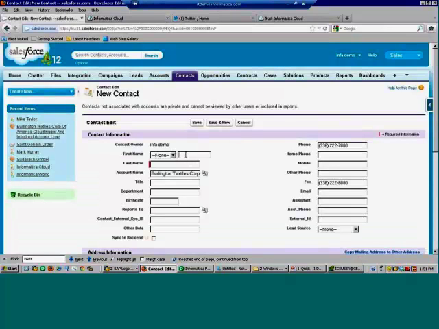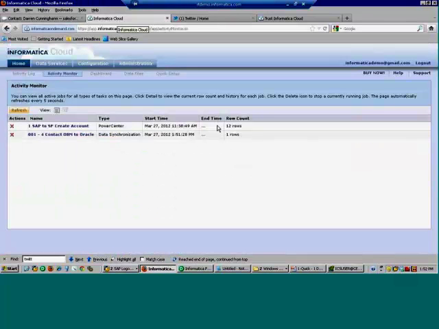So let's go create a new one. All right, there's Darren Cunningham. We're going to sync it, and we'll save that. And then we'll go back, and this will refresh, and we'll see. There it is. The other row just came through. So that in real time got loaded to my on-premise system.